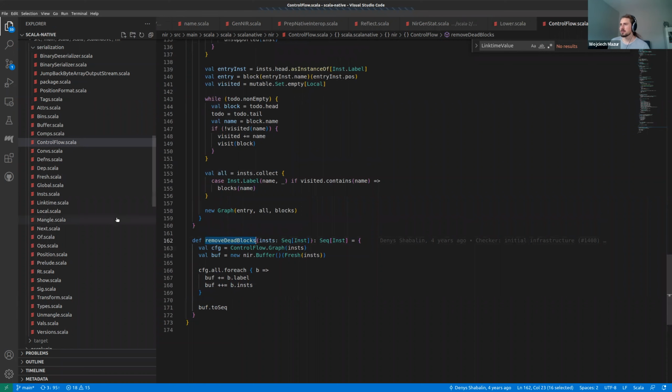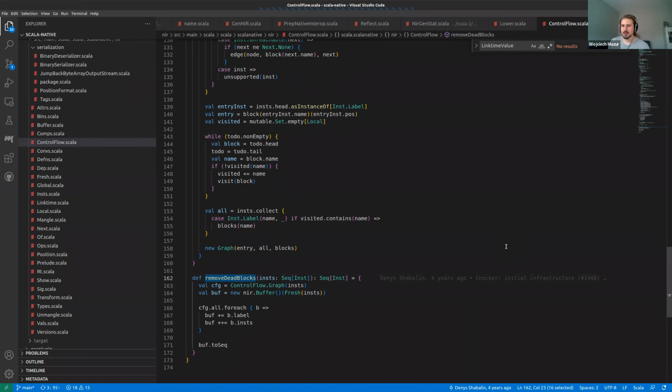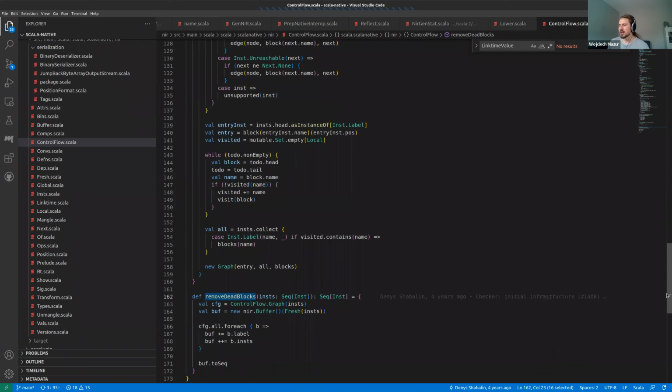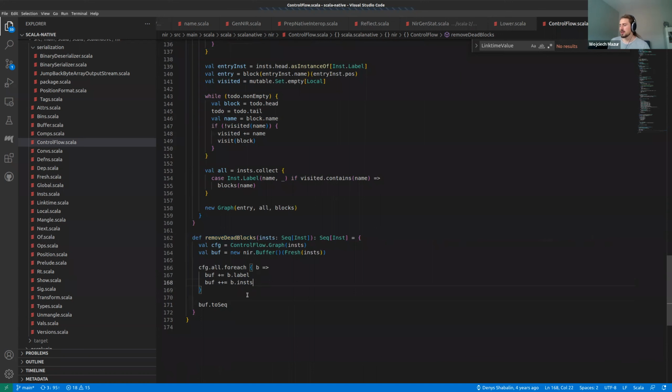It basically traverses all the blocks in the definitions and checks which of them are reachable, so which are called from other ones. If some blocks are never visited, they're simply removed. That's what would happen in our case with these link-time conditions. So only one path would be taken, and the other one would never actually be loaded.